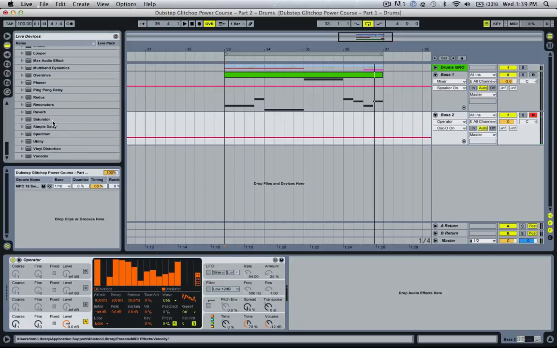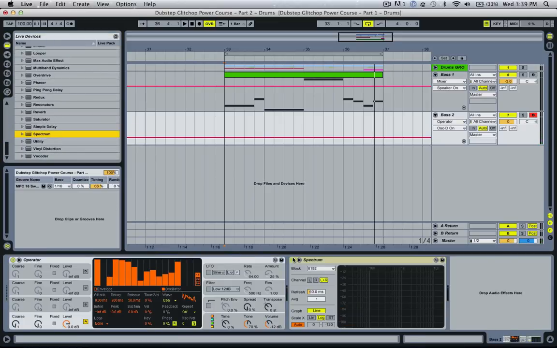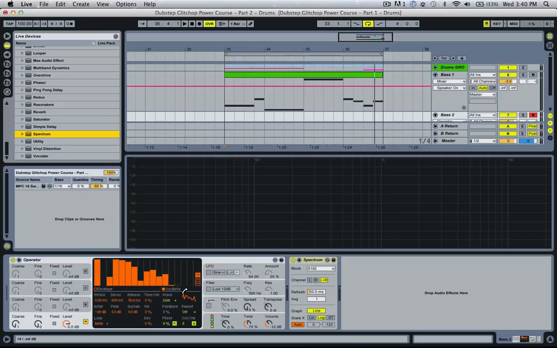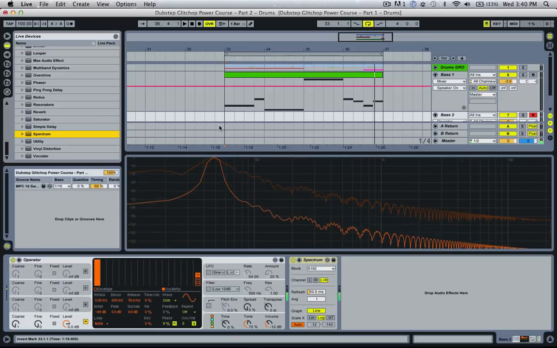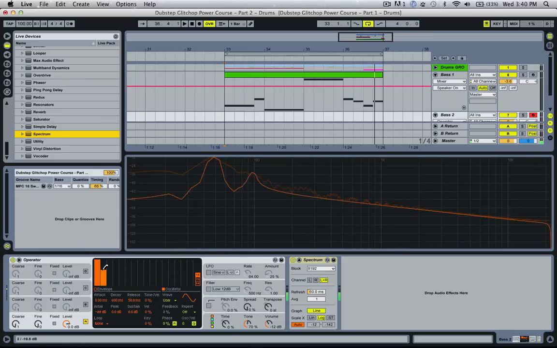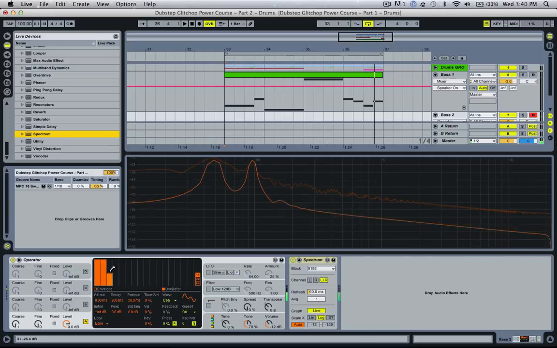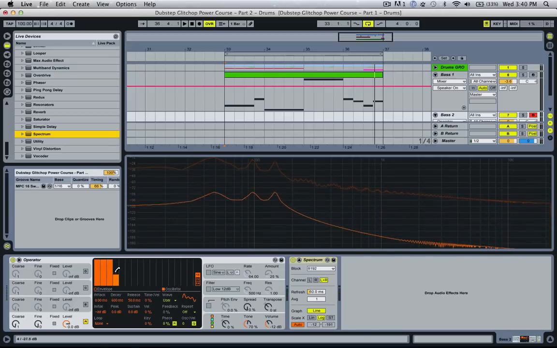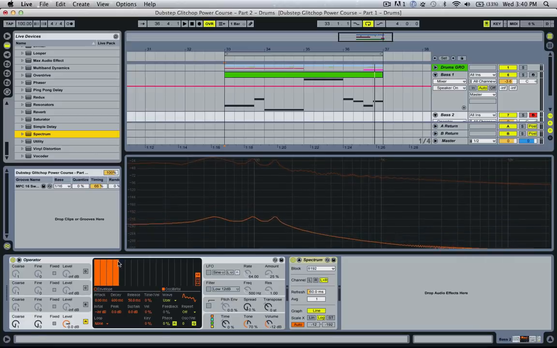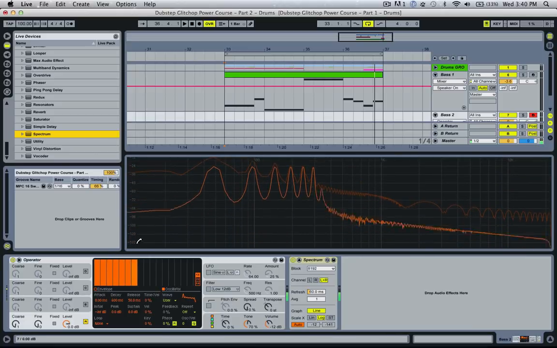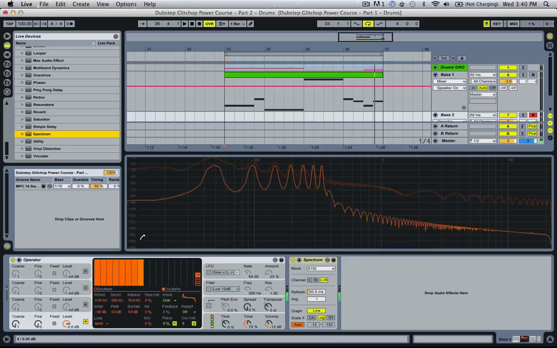Let's have a look in the spectrum of that. This is a really handy thing to know, just to keep in the back of your mind. It's good to see how it works. There's my fundamental right there. Let's bring in the first harmonic, second harmonic. You see how that series of a second, a third, a fourth, a fifth, a sixth, it gets smaller and smaller as the series gets bigger and bigger. You can see this, see how it's getting smaller.